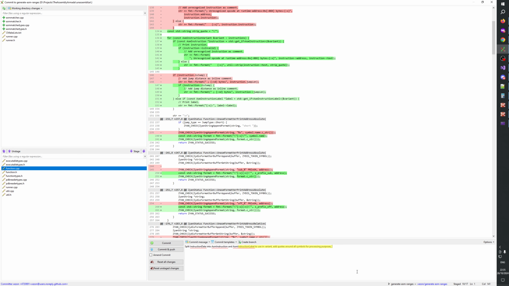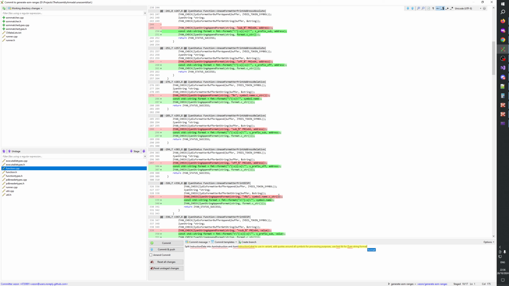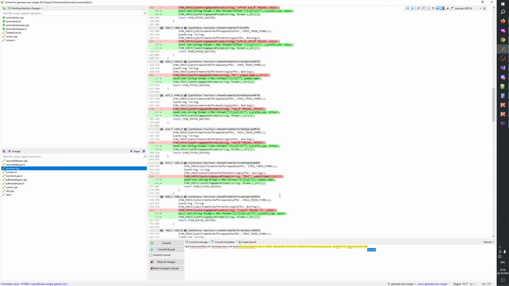And change Cyan string, use fmt lib for Cyan string format. Yeah.